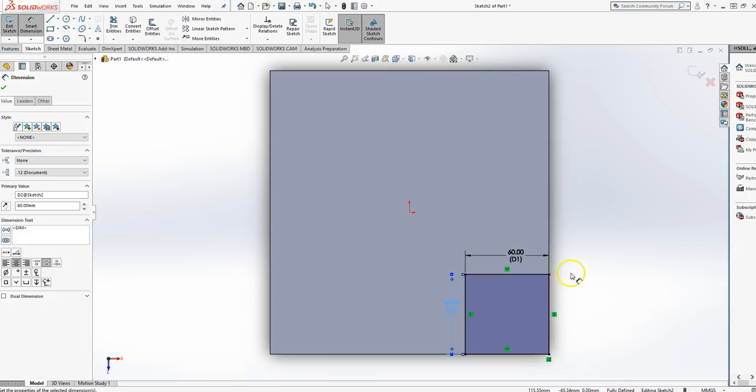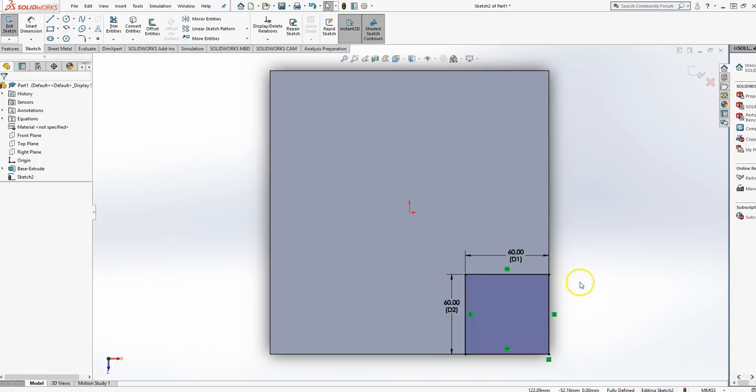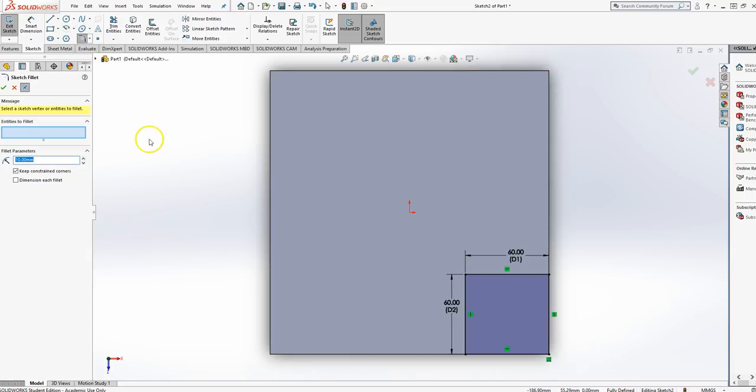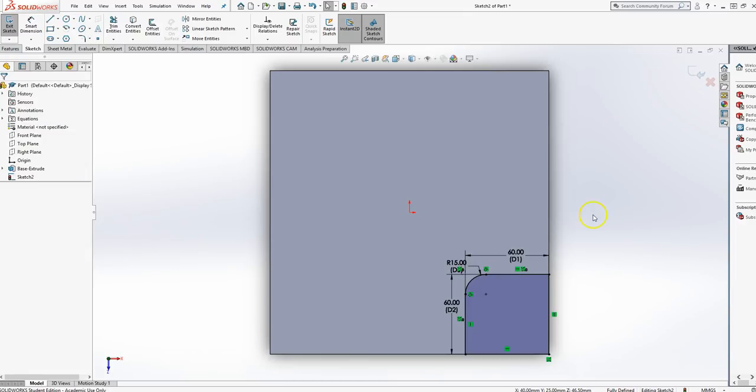Notice every time you start a new sketch, the first dimension is always going to be D1, the second dimension will be D2, etc. And you see that more now because I have it where you can see the names. I don't need to do any links on these because they are just simple dimensions. They're not going to change. They're not variable. I'm going to put that 15 millimeter radius fillet in it, in this top corner. Hit enter and say OK.